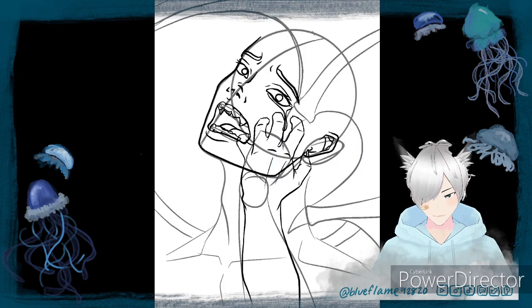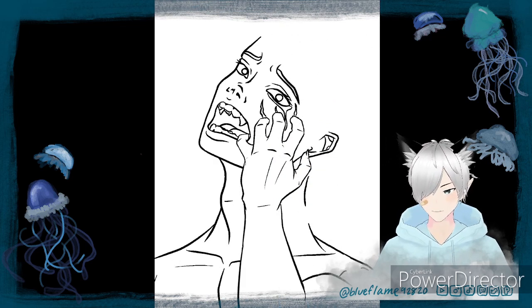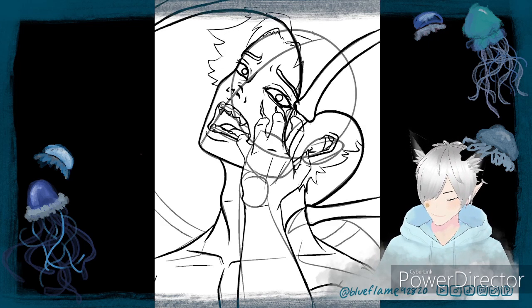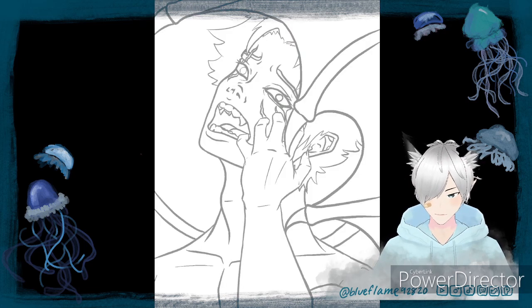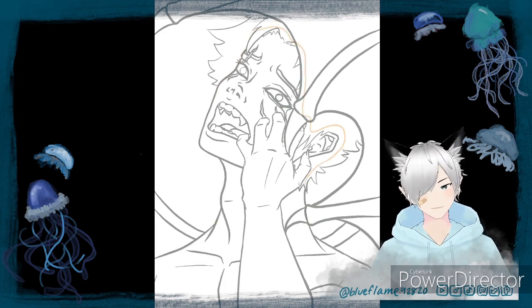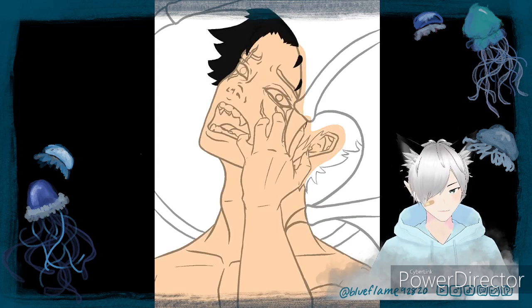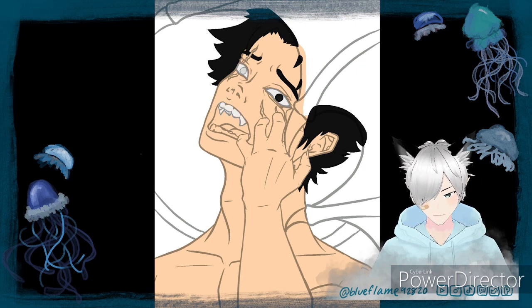And then here's me referencing my own hand because I can't do hands for the life of me. It was also really difficult to figure out where his arm would go if it were pulled up in front of him, so I had to do a lot of posing of my own body to figure that out. Anyways, finished up the line art and we're left with this. I also wanted to do a fun perspective with his wings — I wanted to blur the foreground and then have him be in focus in the background, and I just thought it was fun. You'll see that happen later.